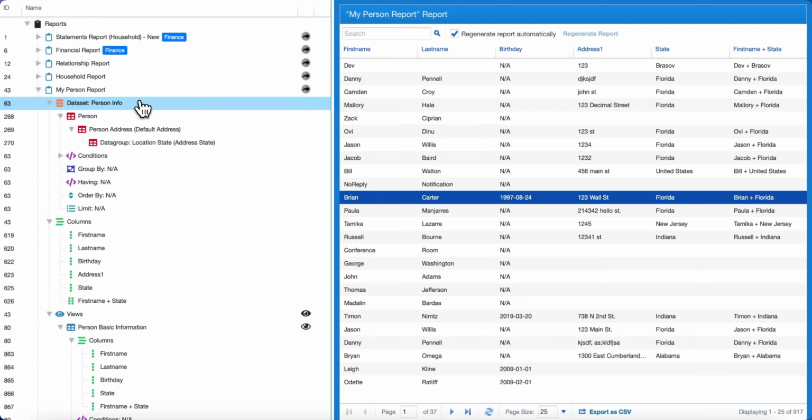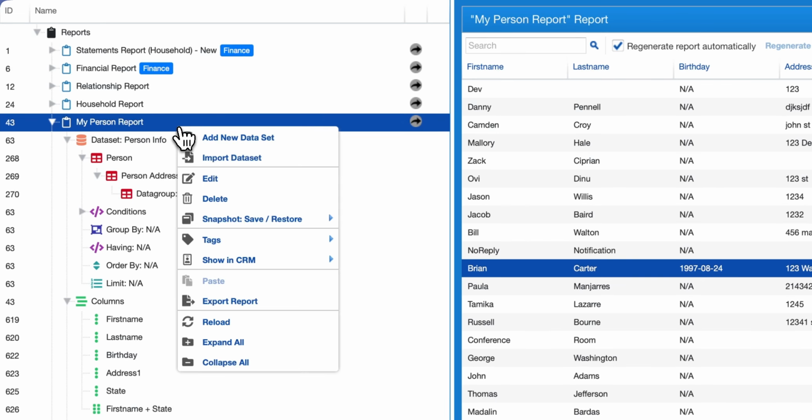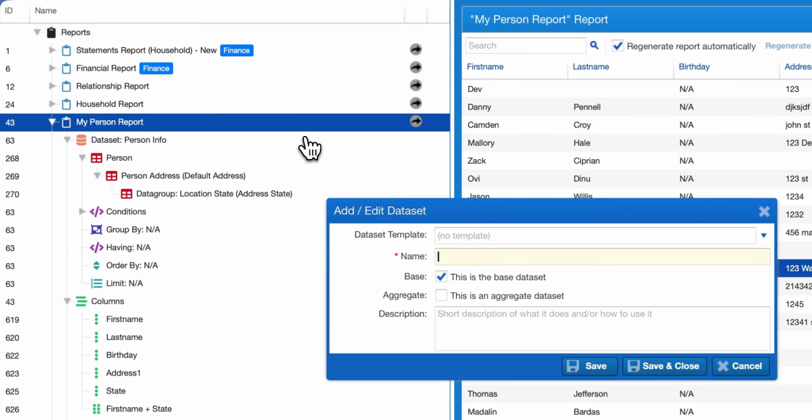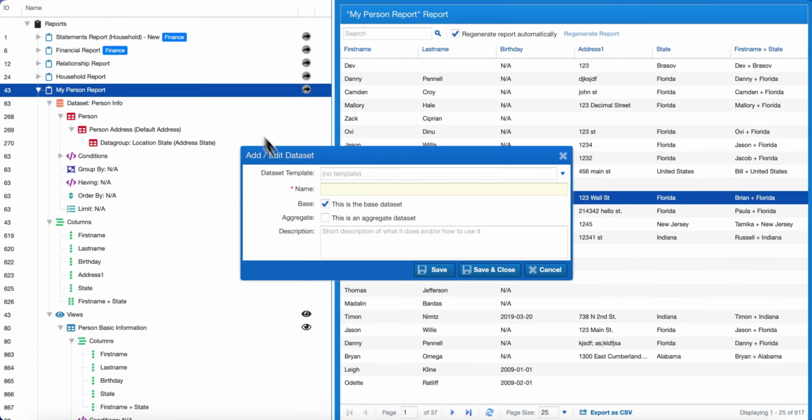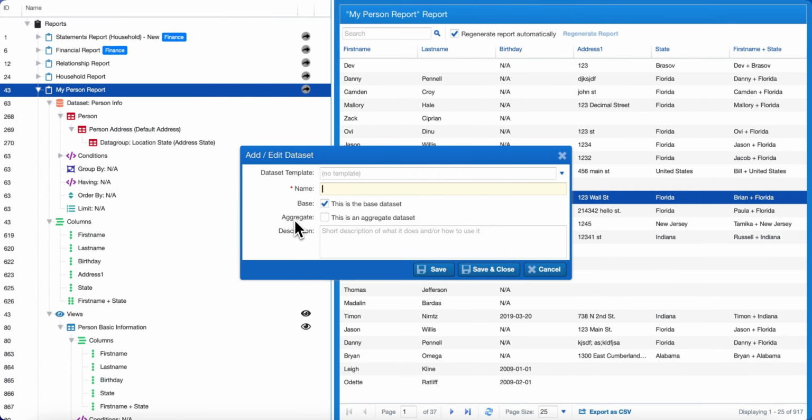Aggregate datasets are separate from the base dataset, and they're super helpful if you need to make calculations, pull different type of data, run different conditions or functions that could otherwise affect your main query. So it lets you do all of that in kind of a separate environment, but then you can join your aggregate dataset to the base dataset so that you can use the information from the aggregate in your query as well. It's easiest to understand if we walk through it. So I'm going to come to my report, and I'm going to right click, and I'm going to choose Add New Dataset. This is what we did when we wanted to add our base dataset, but this time, instead of checking base, we're going to check aggregate.